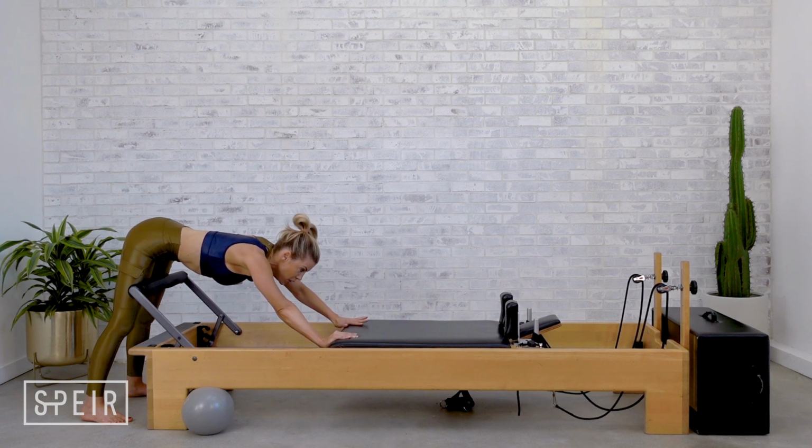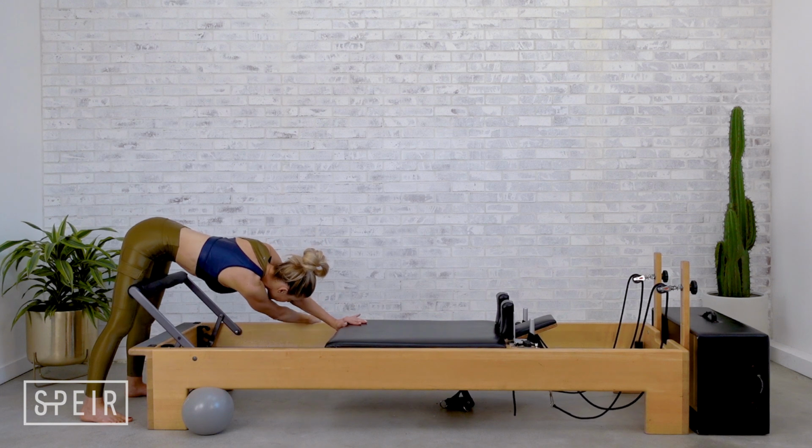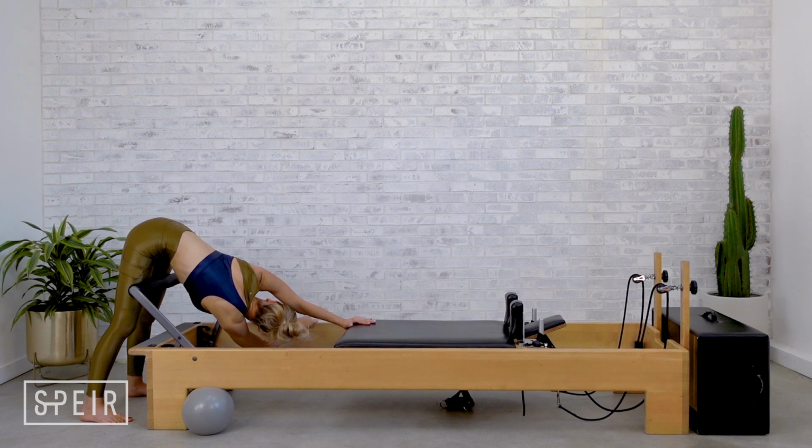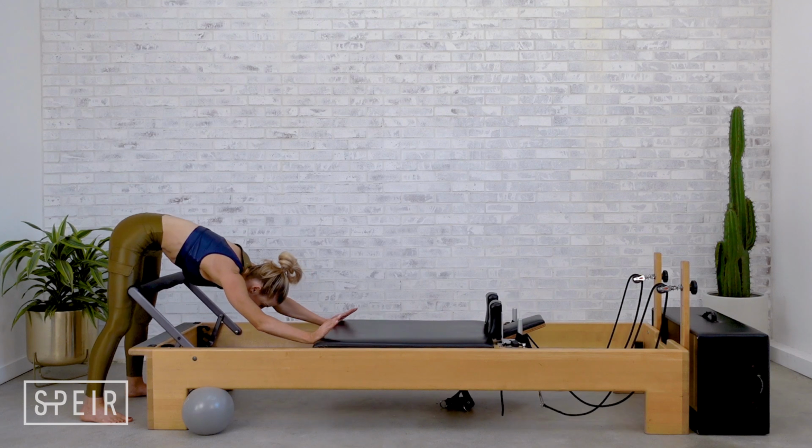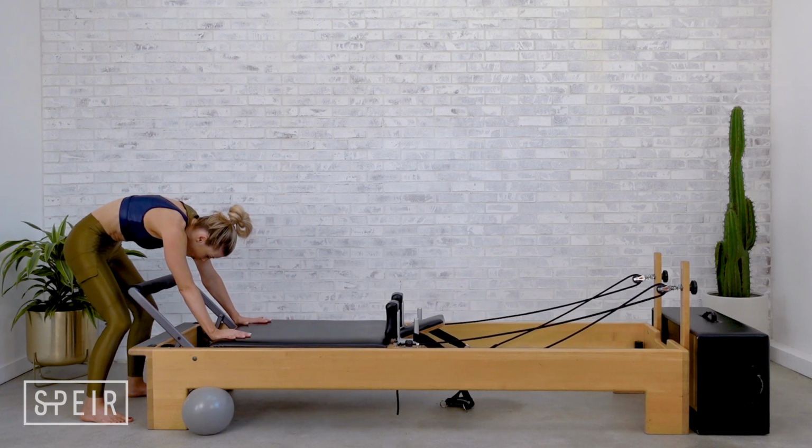Bring yourself center and switch. Take the other hand across, hold on and pull. So you're actively pulling down into that twist. Bring yourself back out, hand down, round your back, soften your knees.